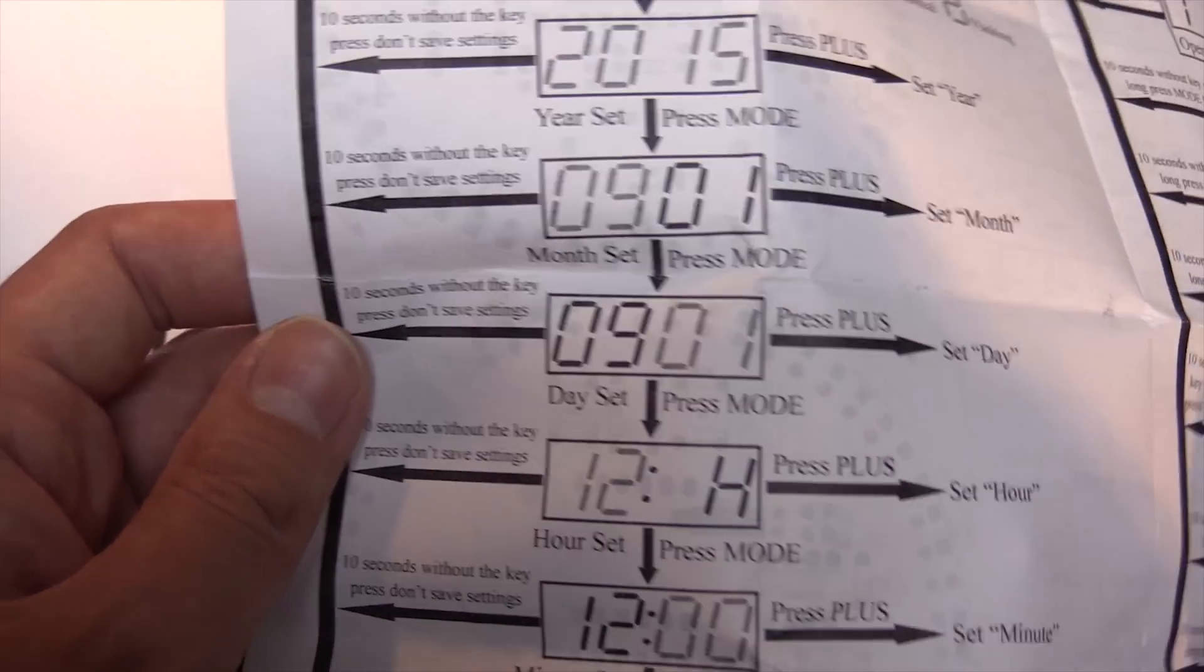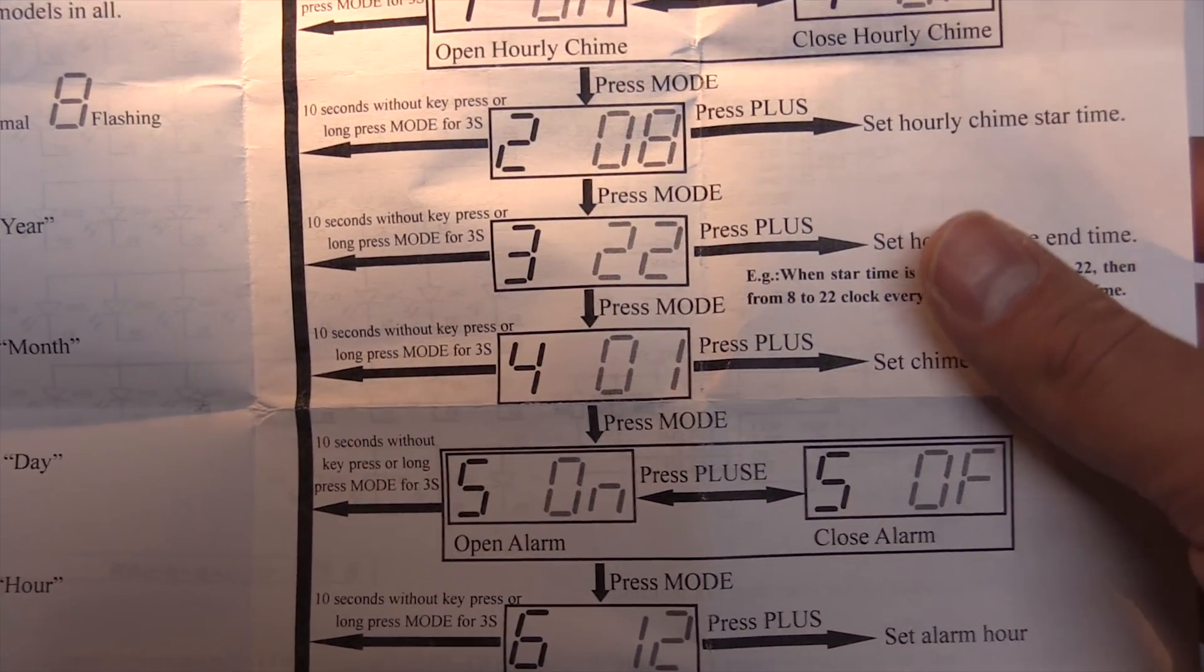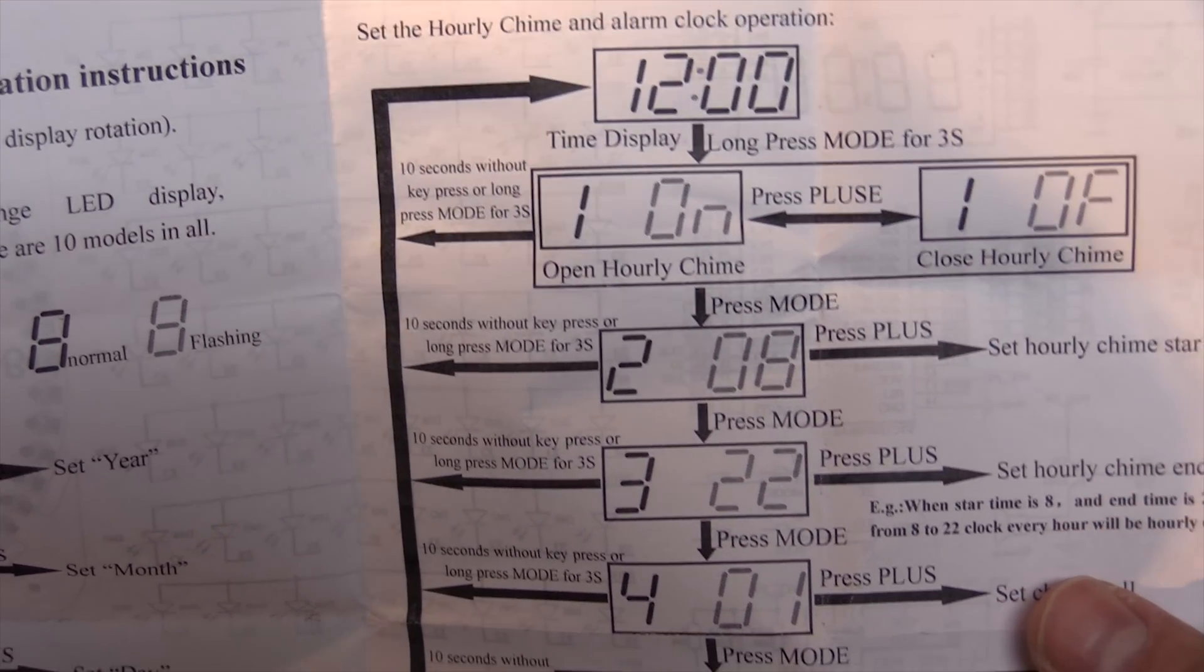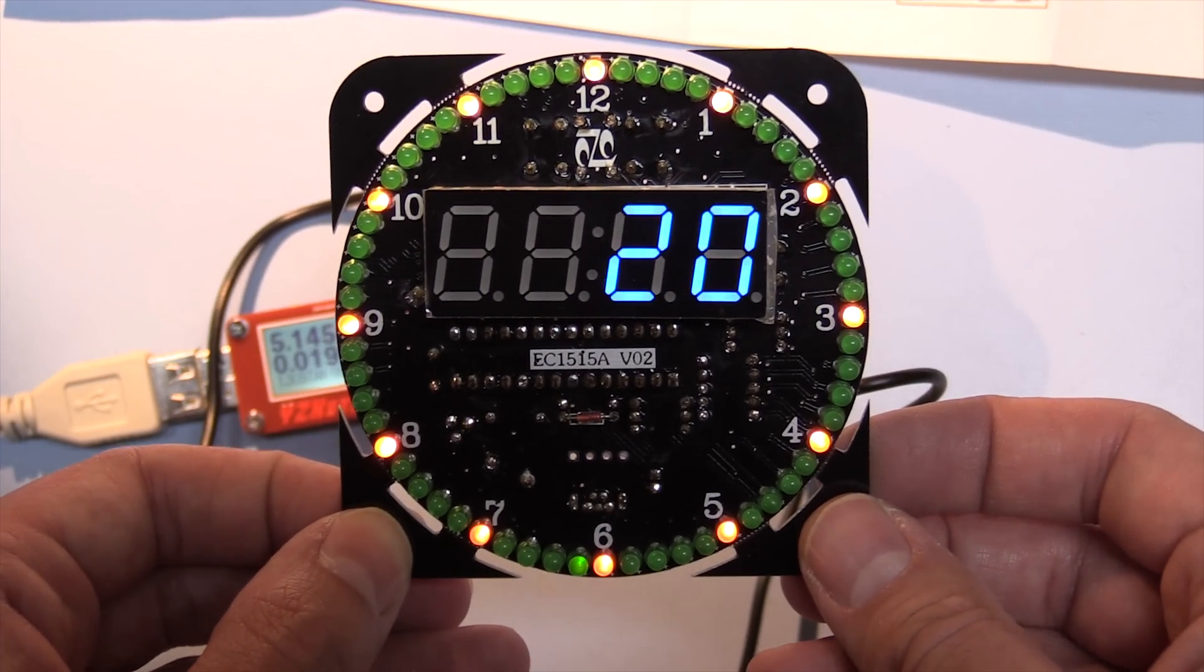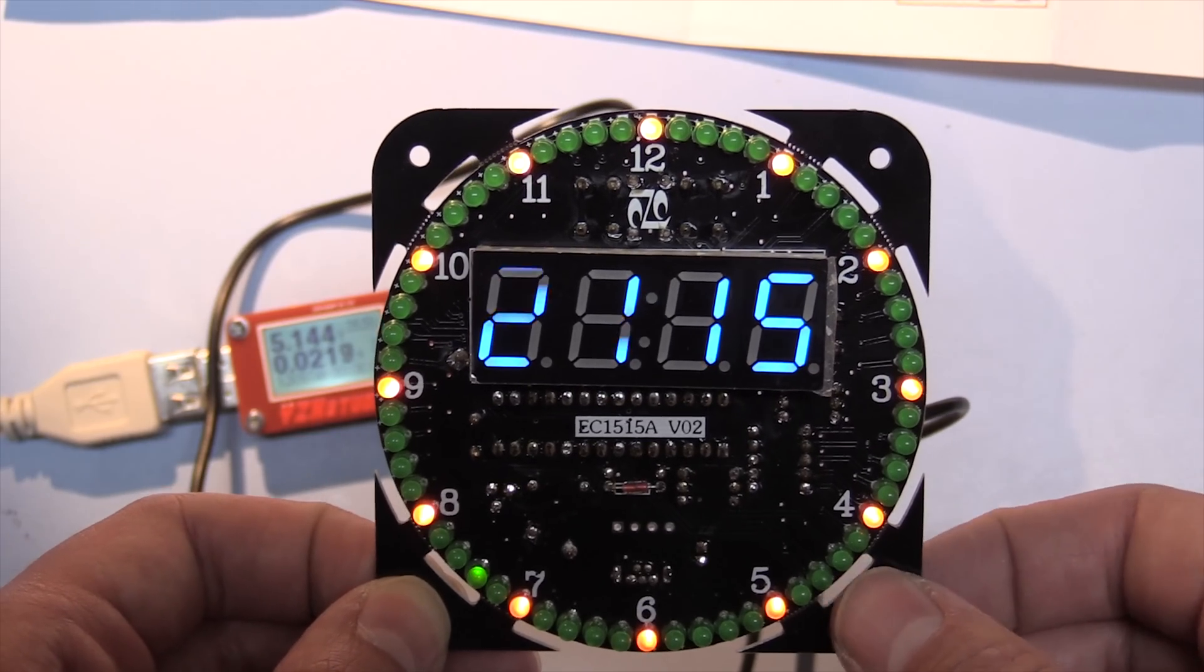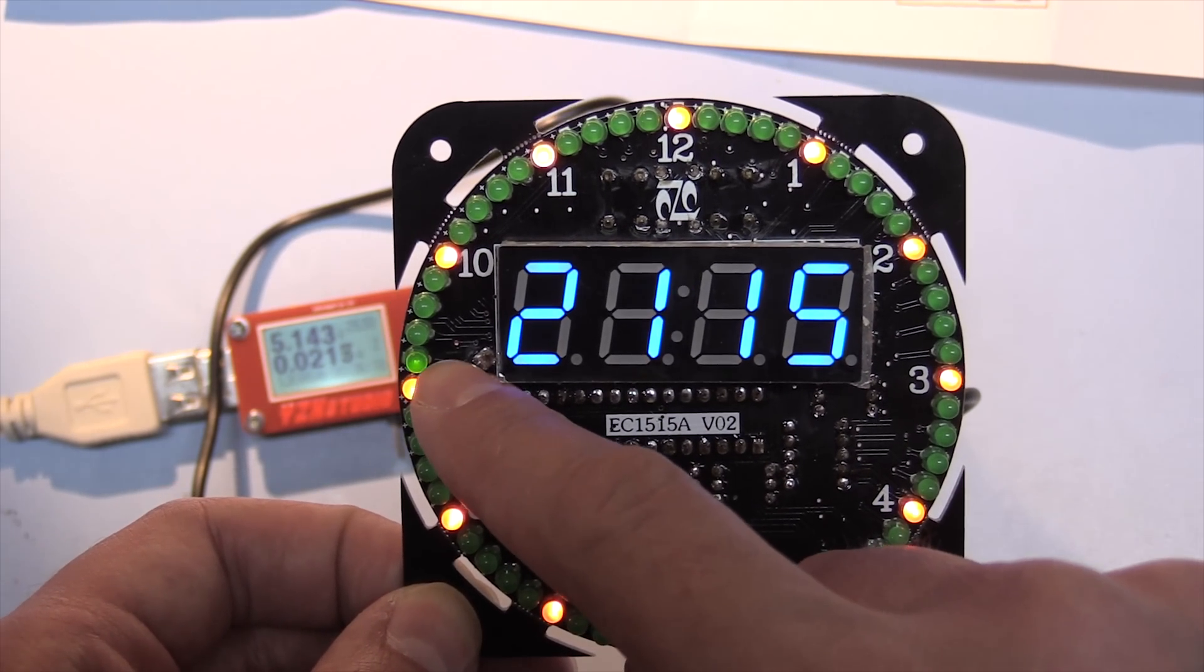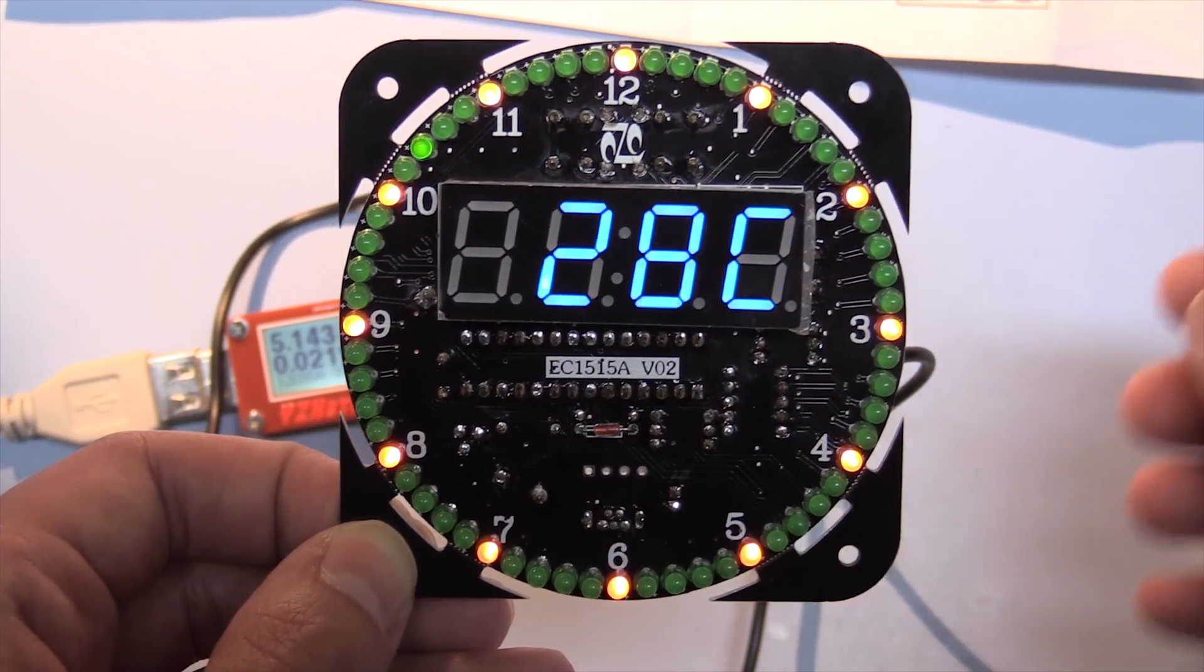Unfortunately it doesn't look like you can do anything to change the date format so obviously in the UK we would normally have the day first then the month, it's always going to display the month first but that's just how that goes. And then there's a few other things so it looks like you've got an hourly chime and an alarm so every hour it must make a beep noise from that buzzer and you can also set an alarm. But I mean overall that looks quite nice and it's very dim actually but I was slightly worried that the blue would be excessively bright, the blue displays often really have quite a lot of output power and in a dark room you know they overpower everything else but that seems to be quite nice and you can see the second going around there.